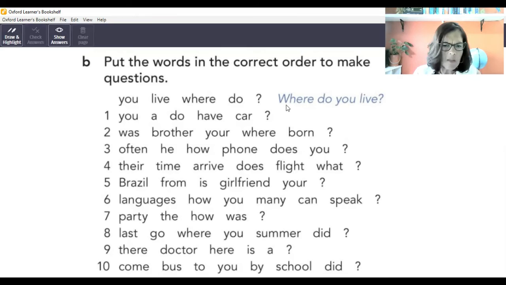No WH. It's not an information question. So it is a yes or no. Yes or no questions start with what? Auxiliary verb. Right? So which one is the auxiliary? Do. Auxiliary, subject, main verb in the infinitive, then complement. So, do you have a car? Okay, so I'm going to give you time for you to do it. Okay, I'll be right back.